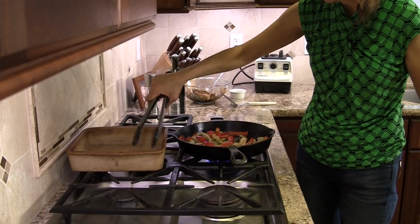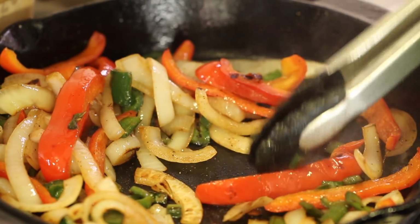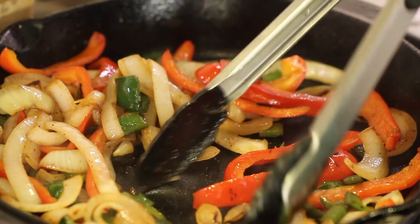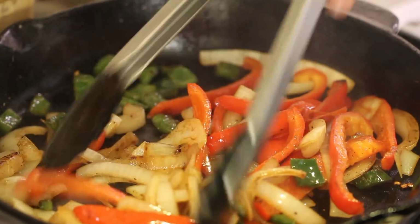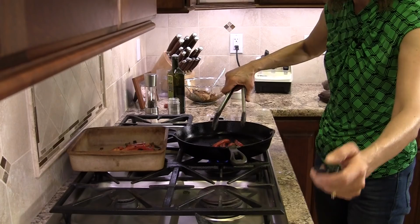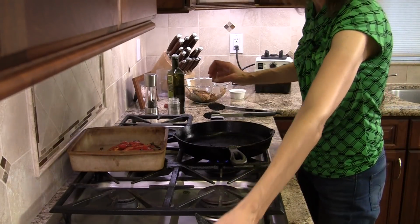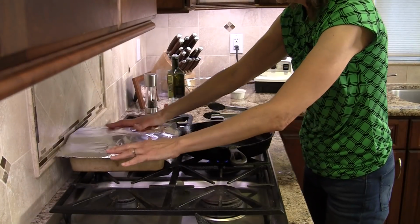So I'm going to start pulling out some of the onions since they seem to be quite done, and the bell pepper could go a little longer in my opinion. This process right here takes maybe 5, 6, 7 minutes, just depending on how hot you get your pan. All right, once that's done, I'm going to just place a piece of foil over the top of my fajitas.